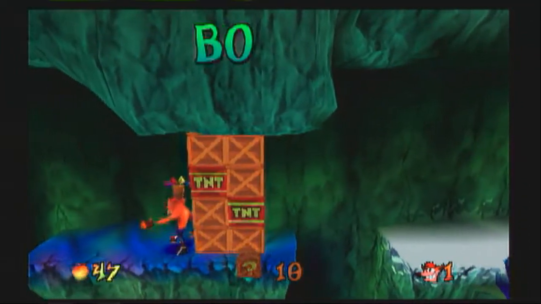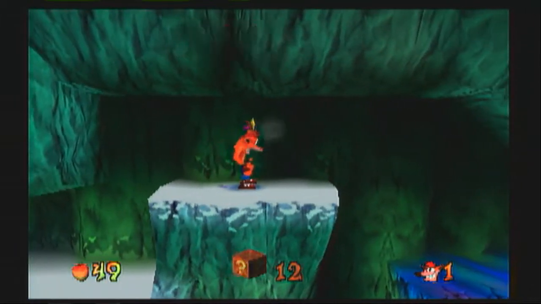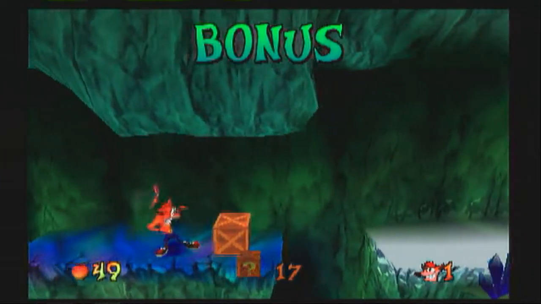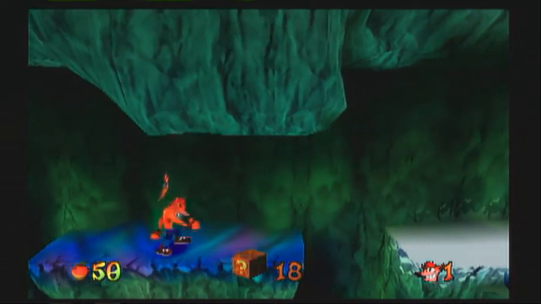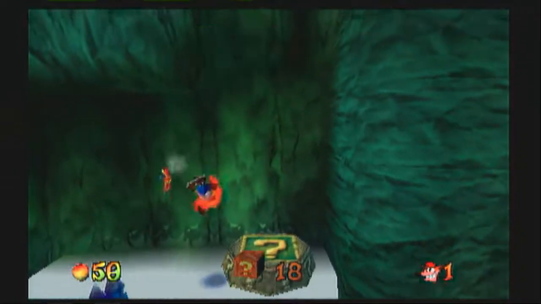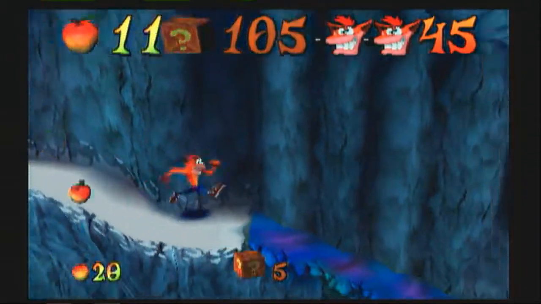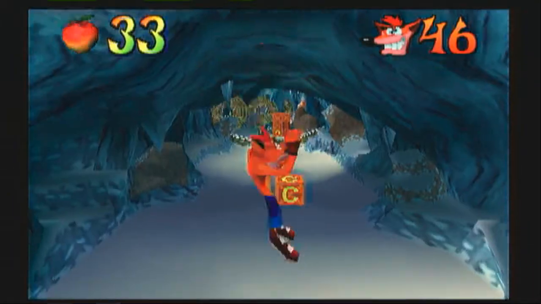Since you're on the icy crystal, you're dealing with having to go through TNTs. I always found that tough trying to dodge. I've always thought the sliding parts were the hard stuff.